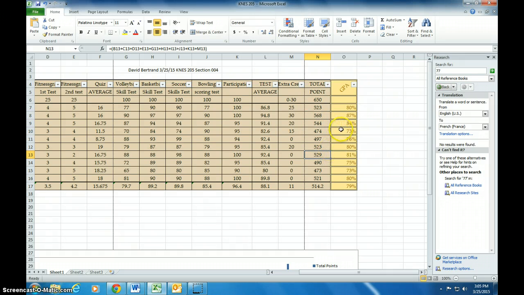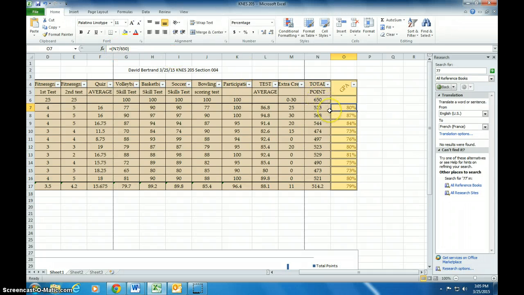The next step, which was pretty easy, was to take the total points that they had, which is right here, and divide that by the total possible points that they could have made for the class, which was 650. So that's basically what that looks like. You don't have to type an average or anything. It's just N7 divided by 650.